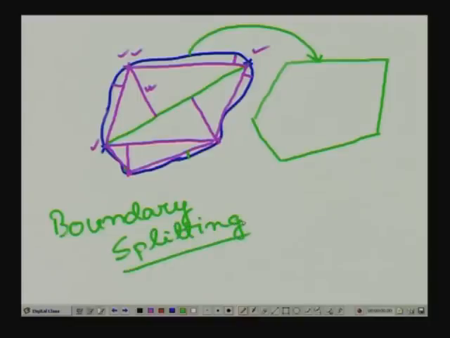Because at every stage we are splitting the boundary into two halves depending upon whether the maximum distance of a point lying on the boundary from the line joining the two endpoints of the boundary segment is more than the threshold or less than the threshold. So, if it is more than the threshold, we again subdivide that particular segment of the boundary in two halves. If it is less than the threshold, then we do not go for subdivision anymore. So, based on this, we have also got a polygonal approximation, a polygonal representation of this arbitrary given boundary.